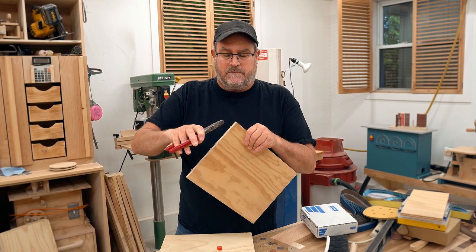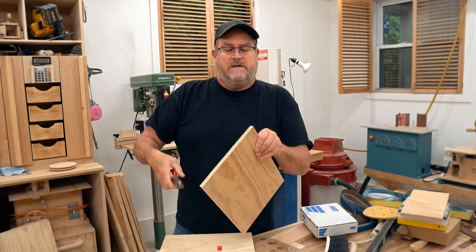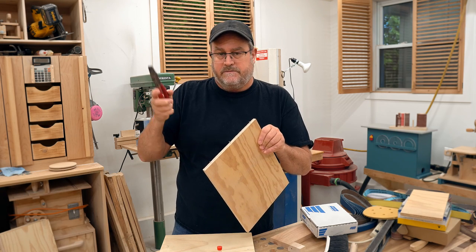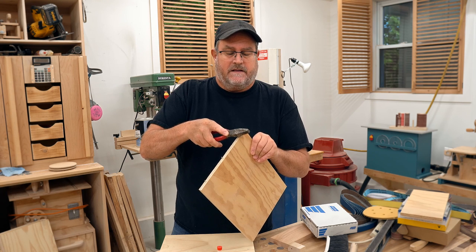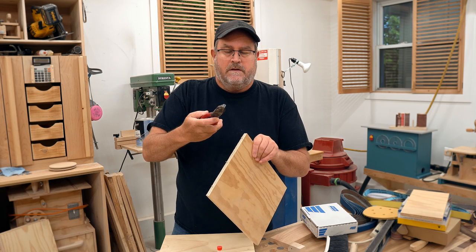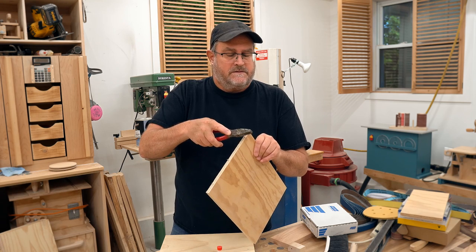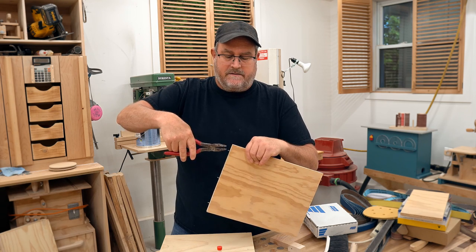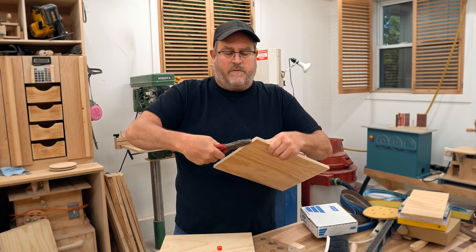The way to prevent that from happening is all you need to do, usually, is just lightly — fairly lightly — tap on them a few times with your pliers. Don't use a hammer, not on a nail this small. Just tap lightly, and then it should pull right out.